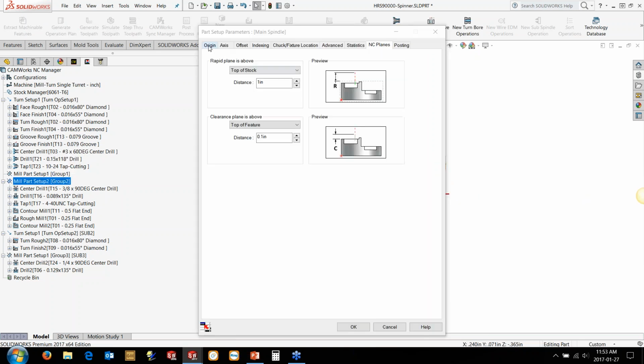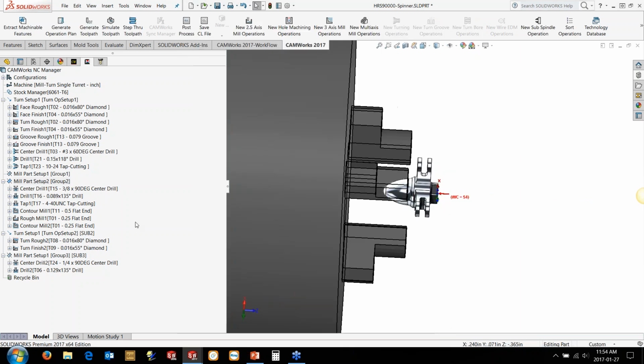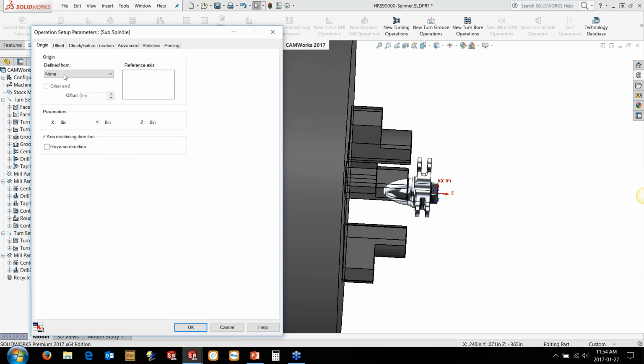We'll do our mill setup here as well. So our origin wants to be the same as the turn operation setup as well. Again, it's going to be G54. The chuck location should be in the same location. But for the subs, we're going to set these up as well. So in this case, it's going to be the other end of the part, and maybe our z-axis is in the opposite direction on this side.